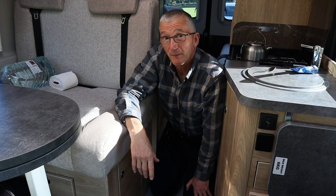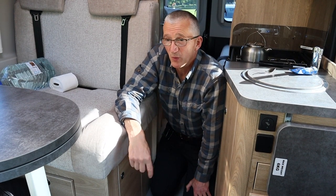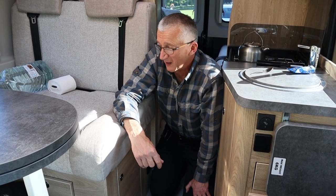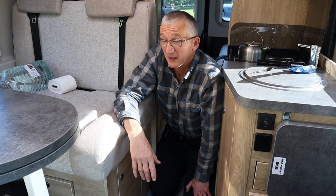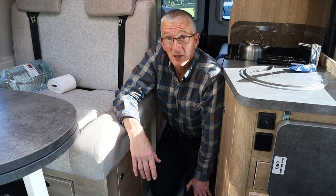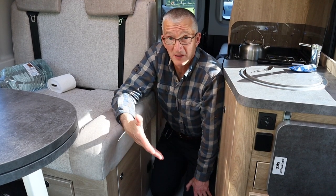But that's my advice, that's my top tip. Think carefully about what you bring into the vehicle, and only bring it in if you need it. If you think that you can get by without it, then don't simply clutter up the inside of the vehicle. Try and take a minimalist approach. Bring in what you need and need what's in here.